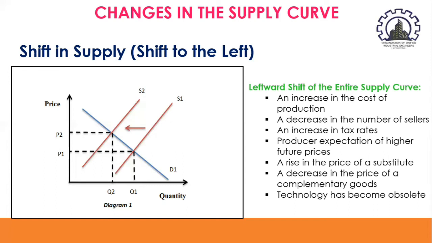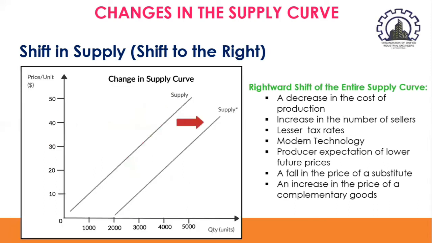All right. And also we have a shift in supply, in this case, where your supply curve will shift to the right. Your supply curve will shift to the right if there is a decrease in the cost of production. So if the price of your main raw material decreases, instead of buying cows for $1,500, you can now buy your main raw material, which is the cow, for a cost of $900. So if there is a decrease in your raw materials cost, then absolutely your supply curve will shift to the right.